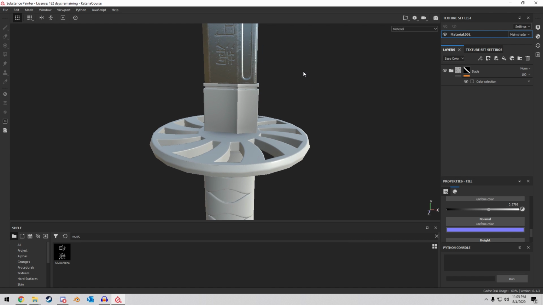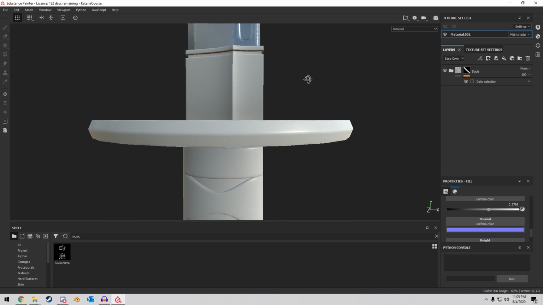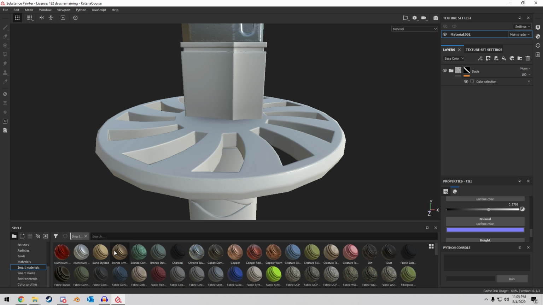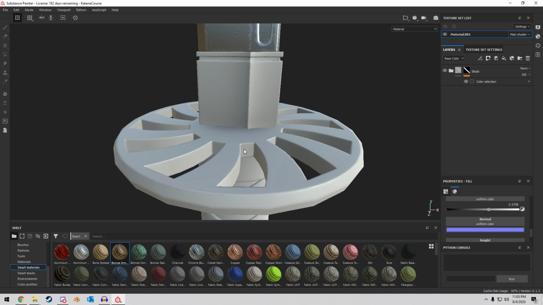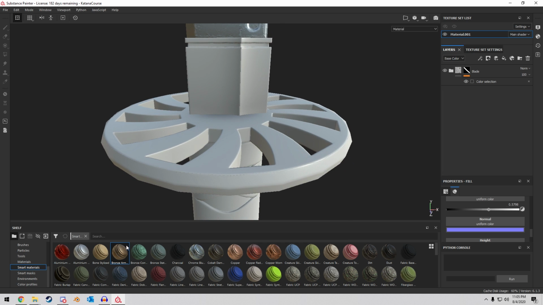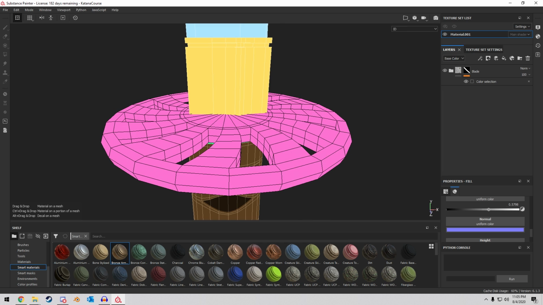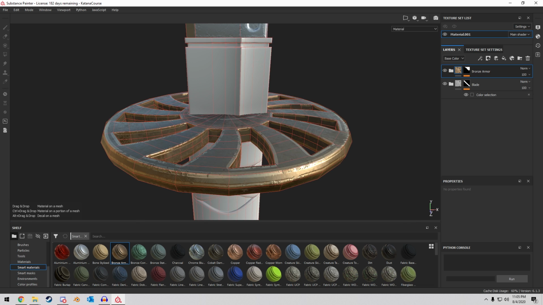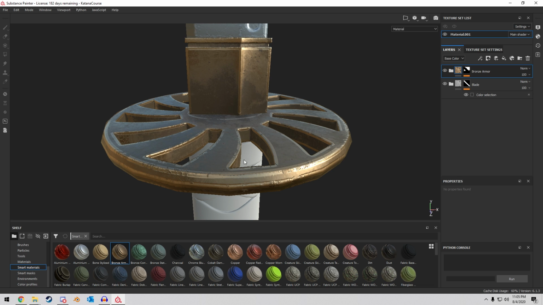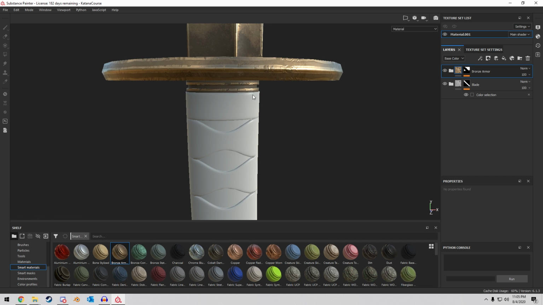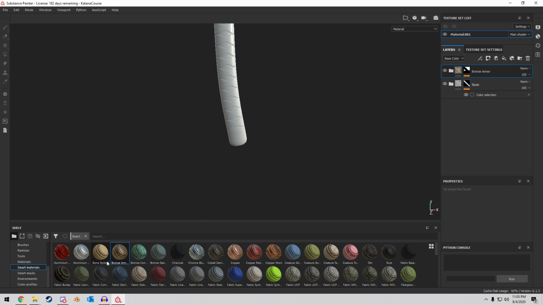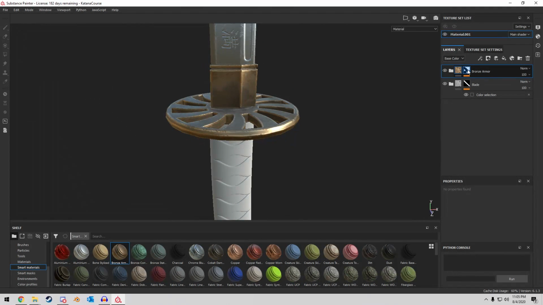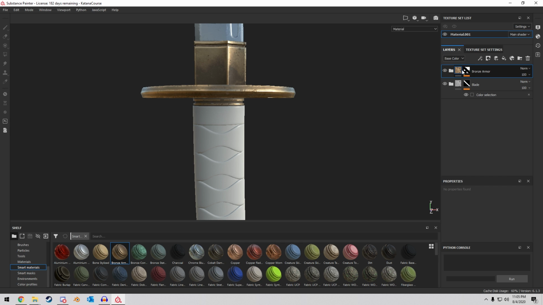All right, welcome back. In this chapter, we're going to work on the RainGuard and the CrossGuard, perhaps the connector as well. So we're going to add in a smart material for this, and if you don't have the bronze armor smart material, I've included it in the course material, and you can import it like I showed you. Let's drag it out and hold down left control when we do so, and we can apply it to the CrossGuard. Then with this bronze armor folder selected, we can also drag it to the RainGuard, as well as the connector, and I also want it on the pommel. There we go. It's just added all these selections to the black mask here.